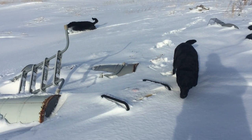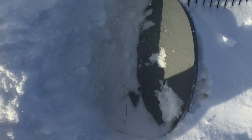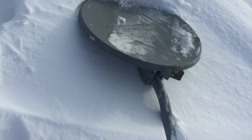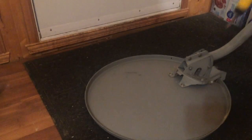First things first, I knew I had an old satellite dish outside. The question is where, under the snow? My dogs Willow and Chunky helped me find it. Then I dug it out and brought it into the house to thaw out so I could begin work on it. Step one is remove the mounting bracket.